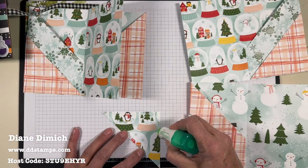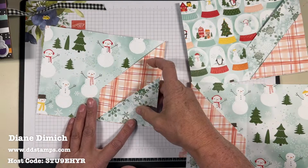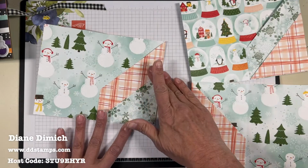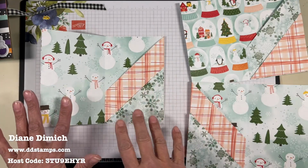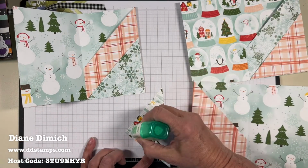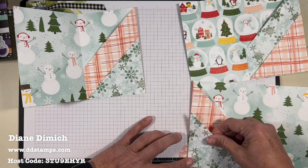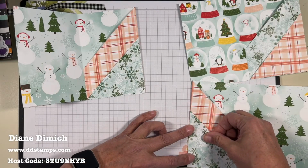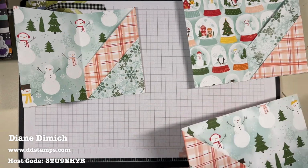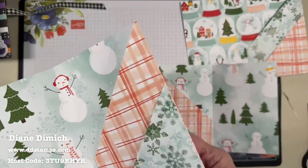I just picked some papers, and the nice thing about this Stampin' Up's Designer Series paper is they all coordinate, so it looks good together. But if this is too much for you with all those different patterns, just skip the second pocket. But I like it. Kind of brings it all together. And I see on this one, I need to trim that point just a smidge. I might on this one too.